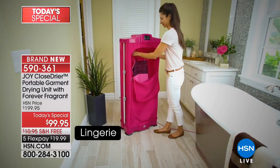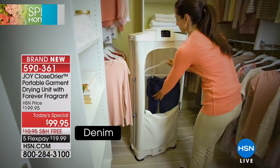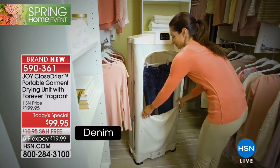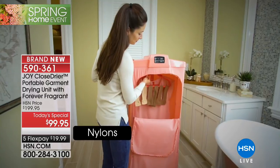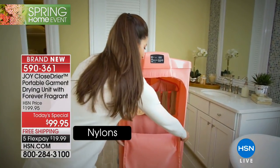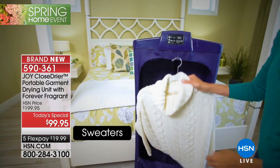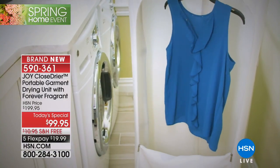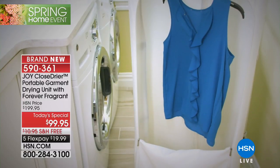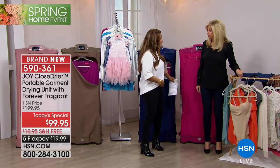Think of all the clothes, your gym clothes, your lingerie, your swimsuits, your husband's business jacket, his ties. Those garments that might have a little bit of an odor that you just simply want to refresh. All of your nylons. It'll dry your nylons in minutes. Sweaters, which could take cashmere days. You can wash cashmere. All of your beaded garments, your jeans that you have, all your Diane Gilman jeans, absolutely. All of your Iman clothes, all of the slinky garments.